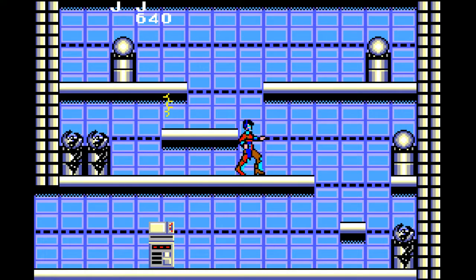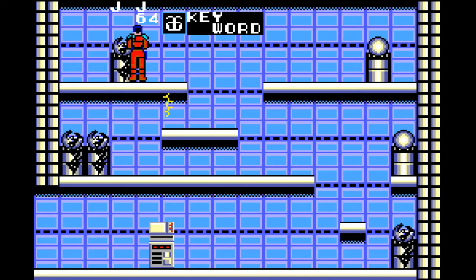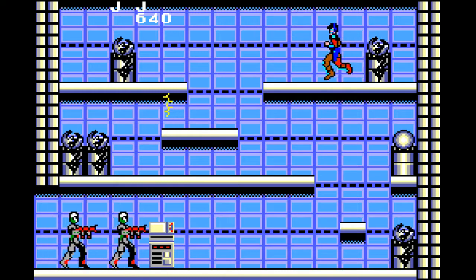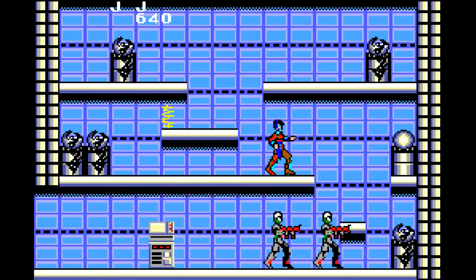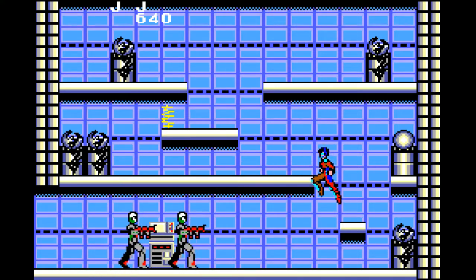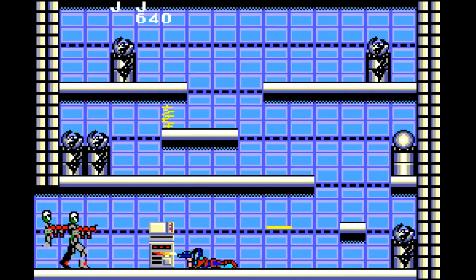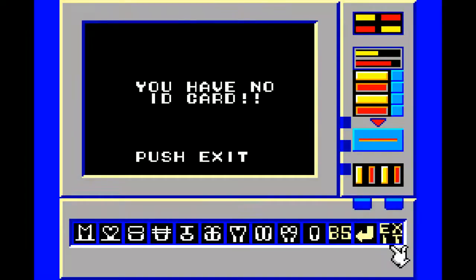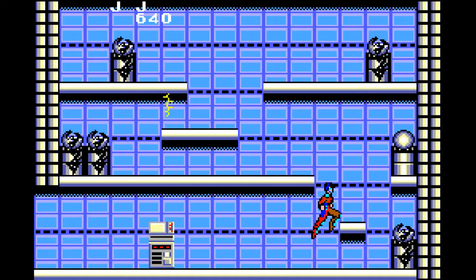Class is 8. Hope you enjoy me just reading off symbols for an hour. Glasses 8. Was that a sprout? Yeah, glasses 8 sprout Y, that was it. You have no ID card. Right. There it is.